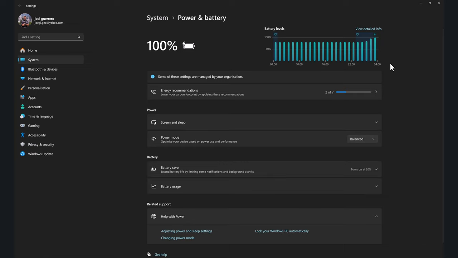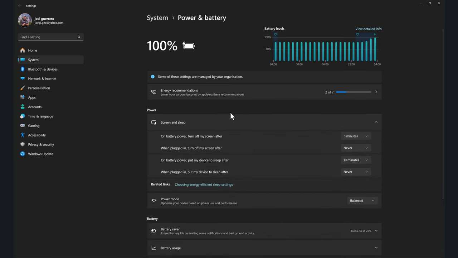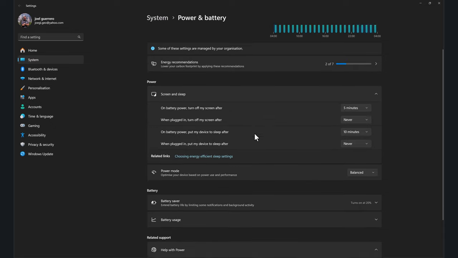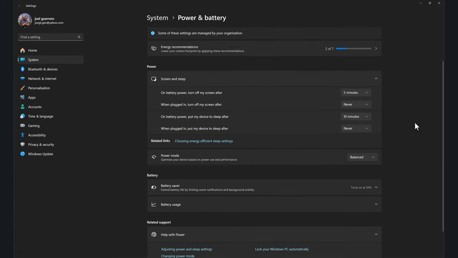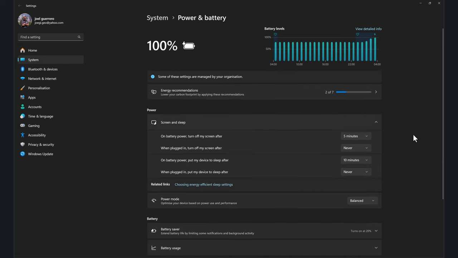To mention also that you have, I talked about the battery care mode. So also here you can set up some things about the battery care. I also mentioned to avoid switching off the screen and putting the computer into sleep mode. So see that while I am plugged into the electrical network, everything is disabled, and I just use these options when I'm in battery mode. And have in mind that if you are in battery mode, everything is going to go to efficiency mode. So here you can also set those options. So let's move to the next item in our list.